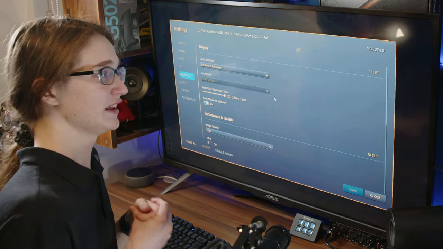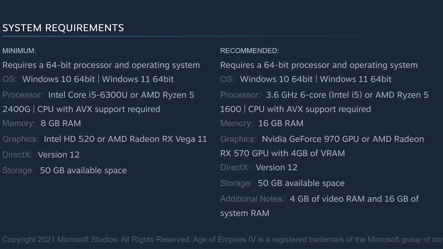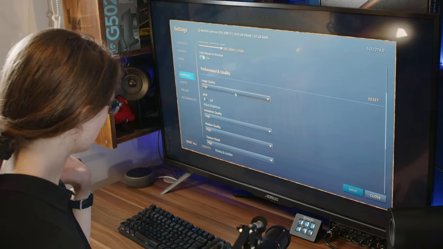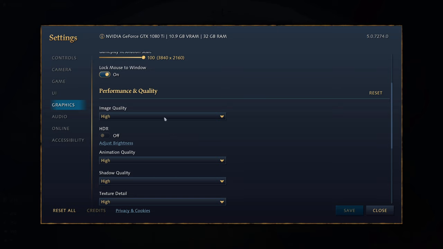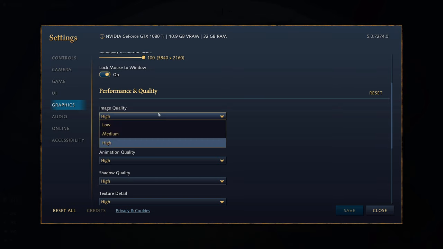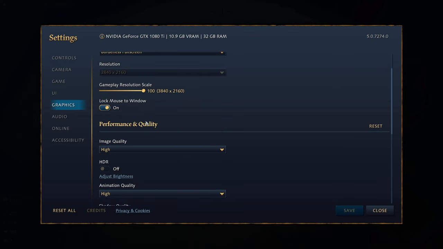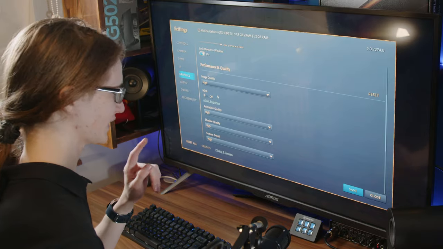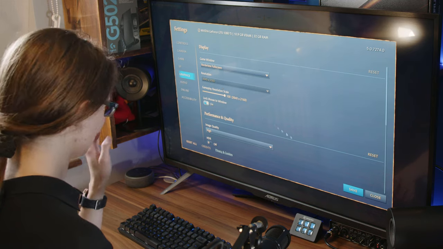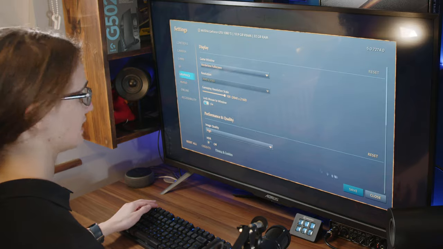Because surprisingly, even though it's almost 90 gigabytes, the actual system requirements aren't that insane. So we'll be seeing exactly what it looks like now. I mean, settings-wise, there's nothing too insane. Anti-aliasing, geometry, texture, pretty much all the features you expect. It does have HDR, which is awesome. I'm not going to use it though, because I know that using HDR with OBS has some weird effects, so whatever. But we're just going to go max settings and see exactly what this game looks like.